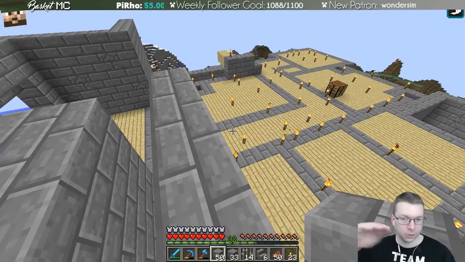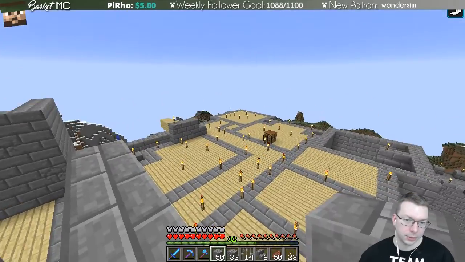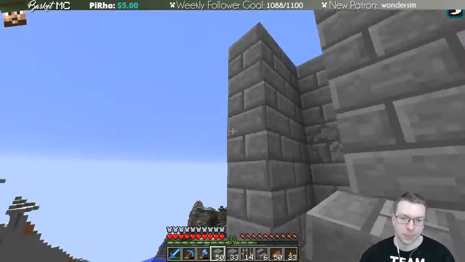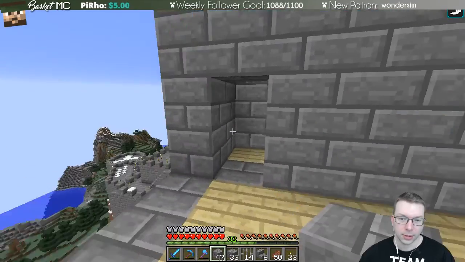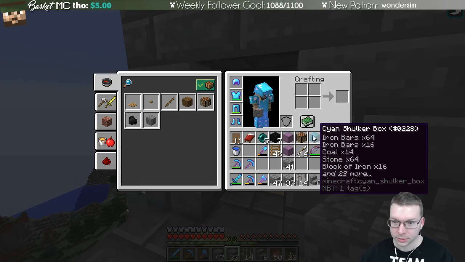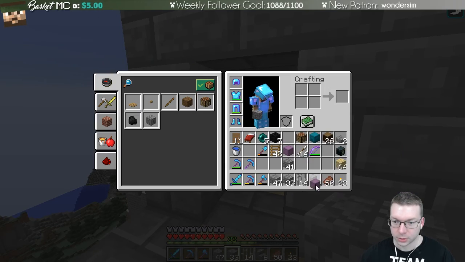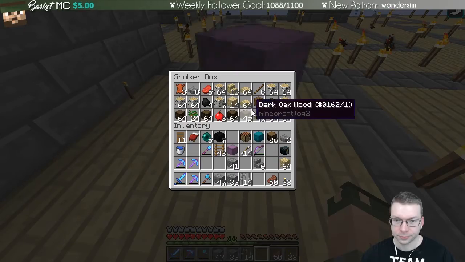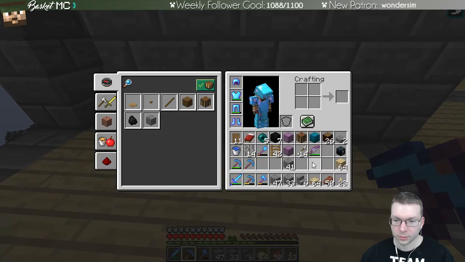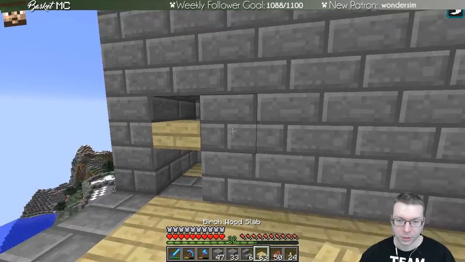Then I'll probably build another one of those false lower ceilings inside of the walkway there, just so it's not as high up. We'll go like that, and then we'll put in a slab, which we don't have any of on us. I'm sure we have some in this chest here. So, possible secret door.